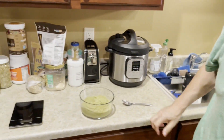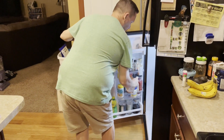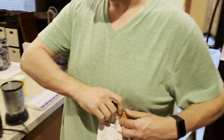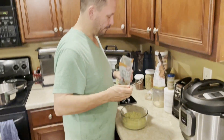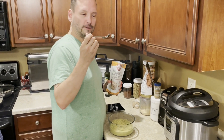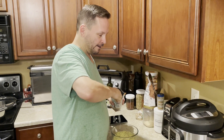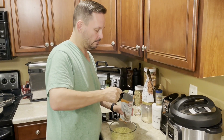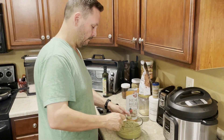I go to the fridge to grab the hemp seeds. I didn't know these had to be refrigerated, but I learned the hard way. You want to do your hemp seeds first and not your olive oil first, or else the spoon becomes olive oil laden and you're sticking it in everywhere getting it all over the place. Trial and error, folks. A tablespoon — you can make it pretty, it doesn't really matter. It's about to all go down the gullet.